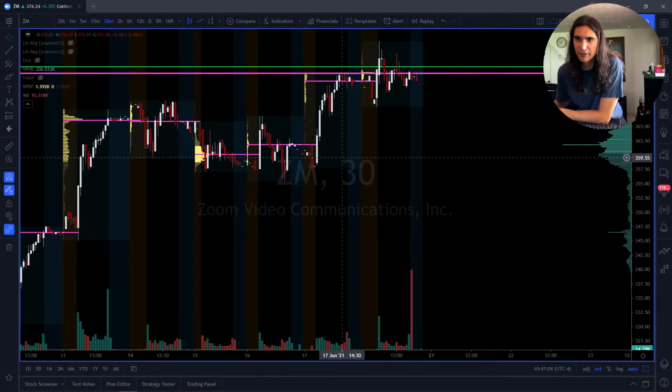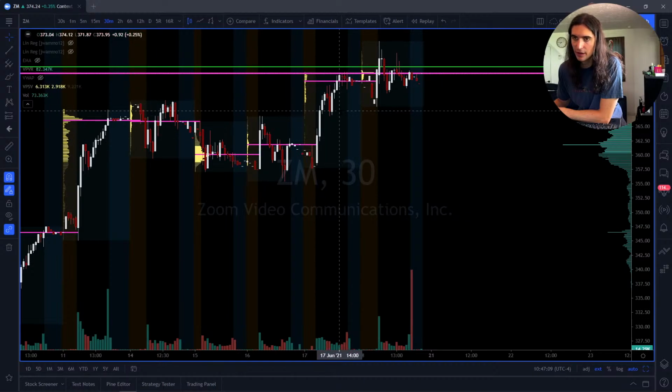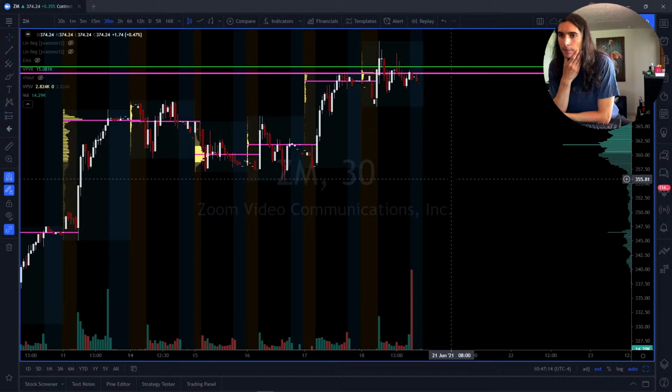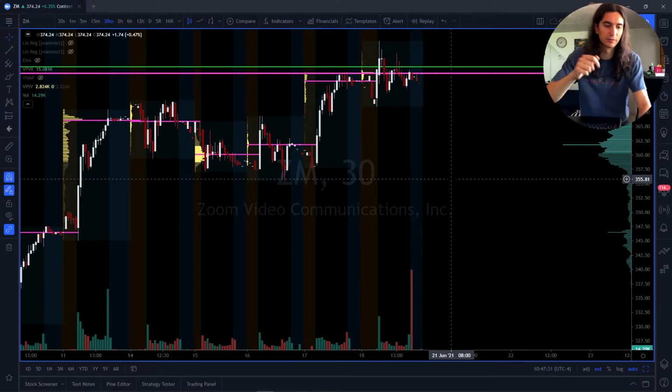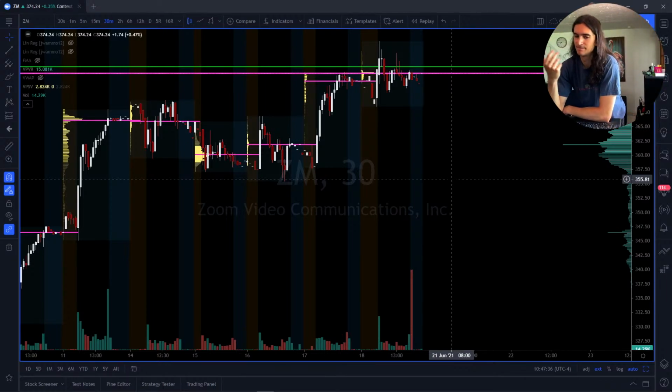I'm just sharing with you my form of analysis, which is related to market profile. So I look at volume at price more than I look at traditional forms of support and resistance, because I find it gives you a better idea of where traders are doing business and where they did business, and where the market's likely to bounce off of. Support and resistance is more of a made-up concept almost. It's not really based on anything factual, but again, it depends, right?